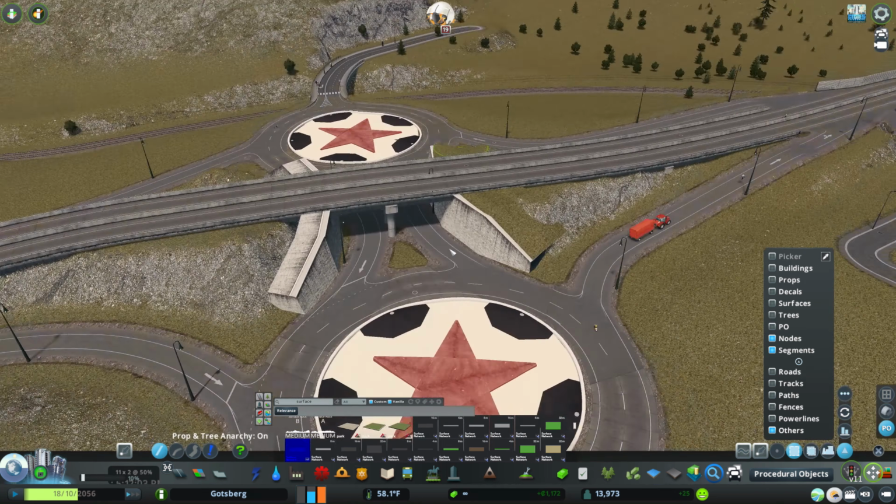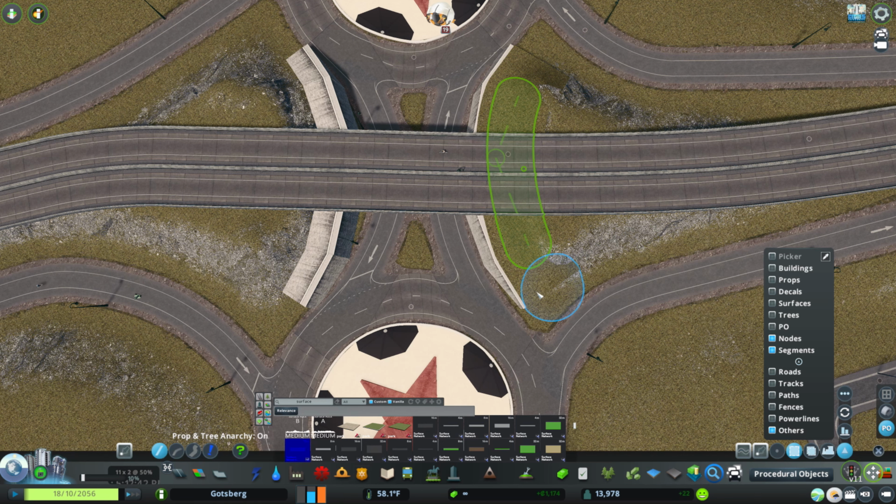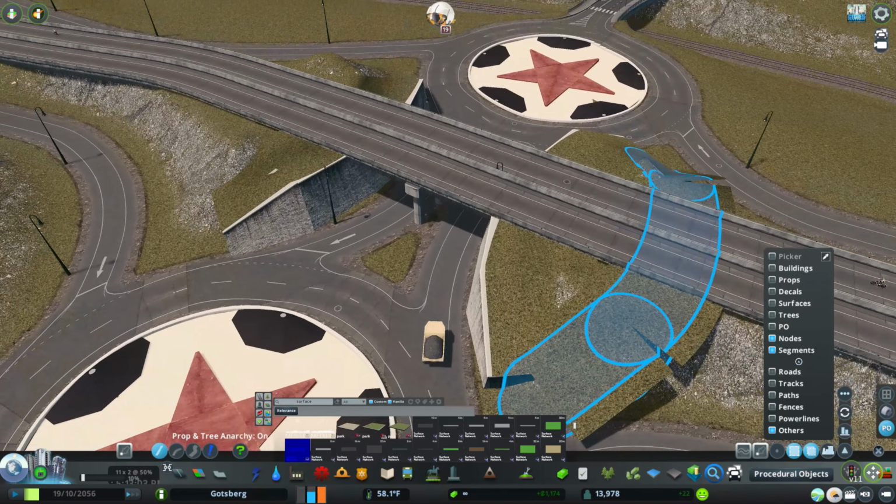And unfortunately, the terrain controls with the original game are just not tight enough to be able to create this without mods, without using surface networks and these retaining walls. But you can see here, this is starting to look pretty good already.